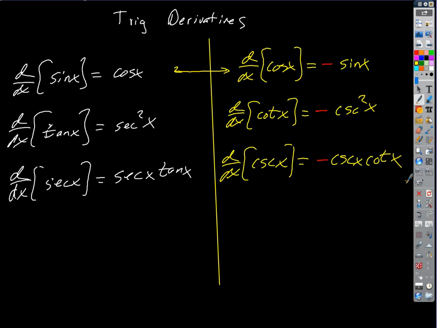So here's how you can easily organize these patterns in your brain, right? You know that if you're going to take the derivative of the quote-unquote regular trig functions, the non-co-trig functions, you always get positive results. Now you have to remember those, but if you know those three derivatives, the derivative of sine is cosine, derivative of tangent is secant squared, and the derivative of secant is secant tangent, then you automatically get the other three for free because they're going to follow the same patterns. But the derivative of the co-functions always give you a negative result, and they give you the cousin functions. So cosine goes with sine, secant goes with cosecant, secant tangent goes with cosecant cotangent. Okay? And you got it.